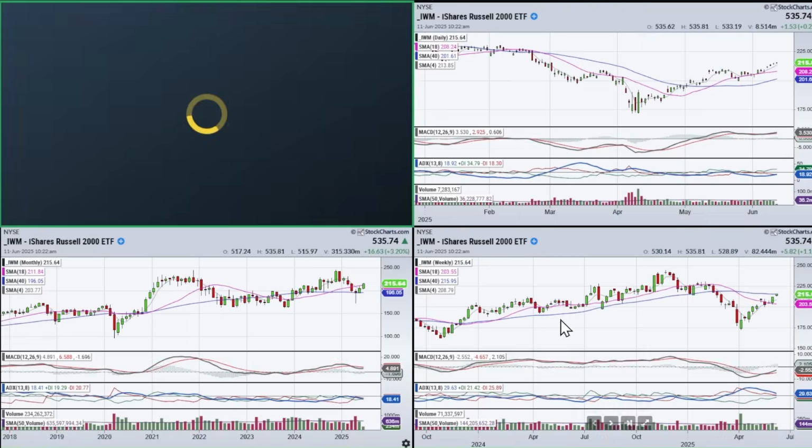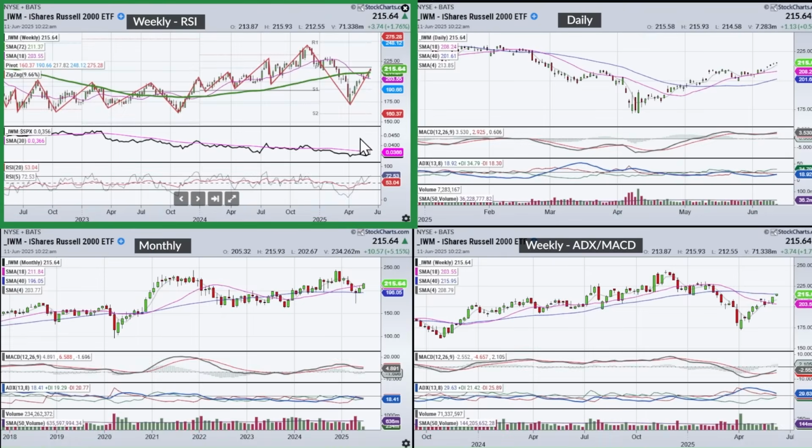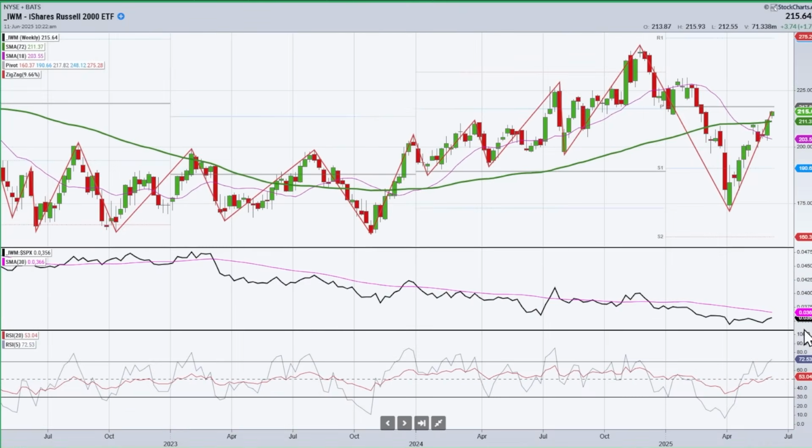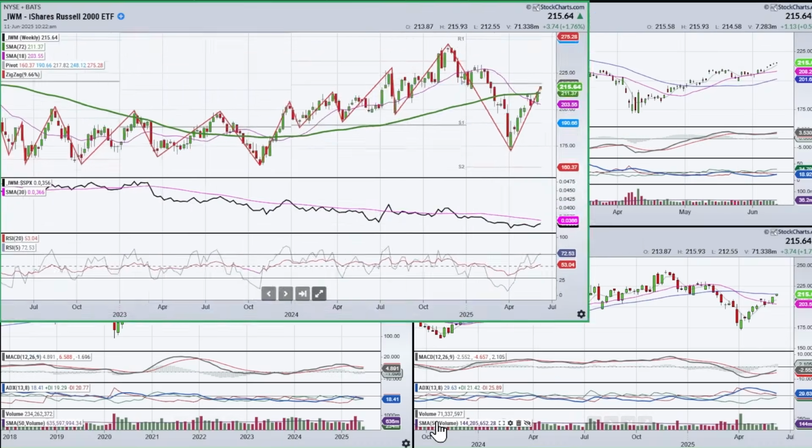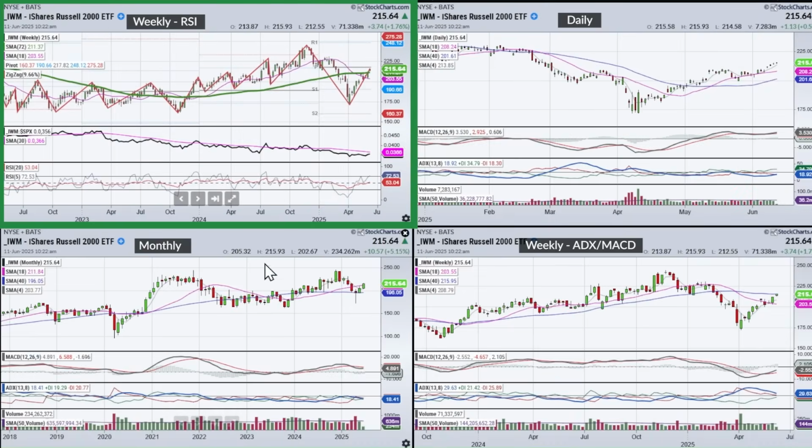All right, let's look at the IWM. I think it is a little worse because we're rallying up into resistance after being a weak performer and continuing to be a weak performer, starting to show a little bit of life on an RS basis. But we need to get back through this moving average and have the moving average actually turn to the upside before we can have a lot of confidence that this is ready to do anything meaningful.